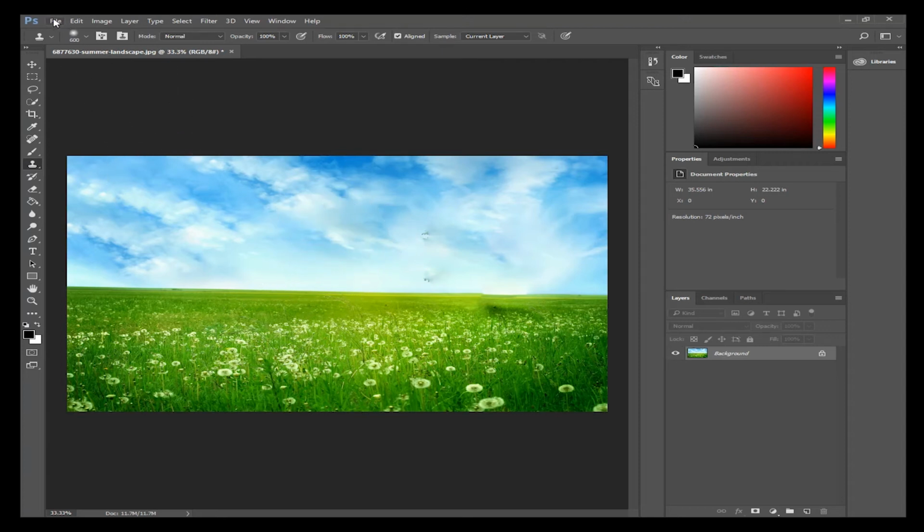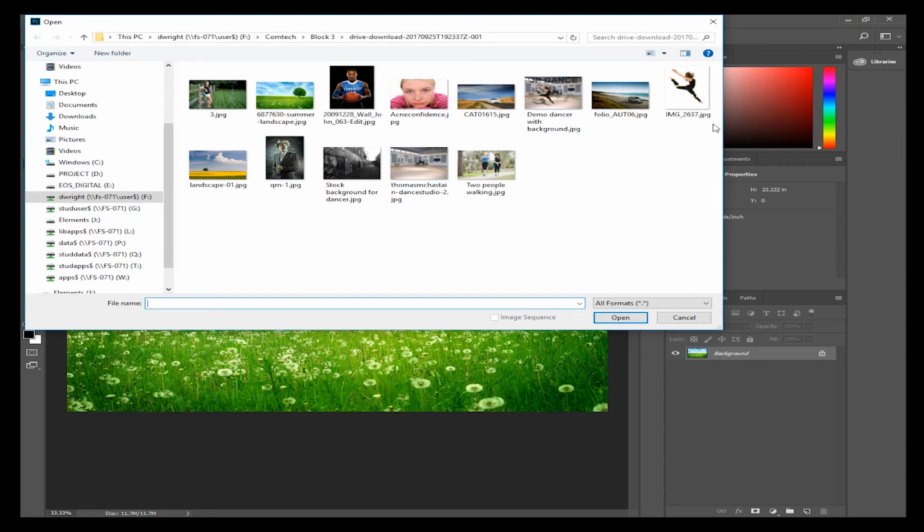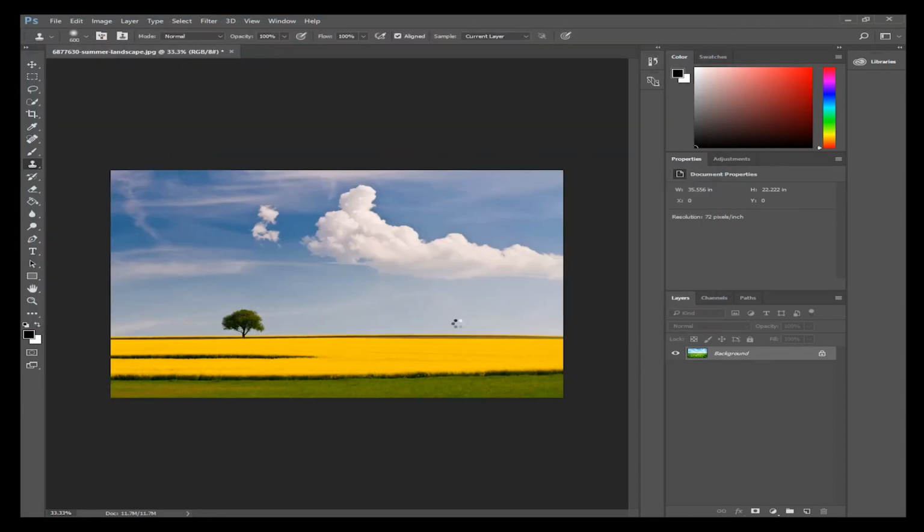So I'll show you a little example here before we use it, because it works better if you see the full thing happening. So I'm going to open up this landscape photo. Everybody agrees we have a tree here, one single tree in the middle of our photo, or well, not the middle, but off to the side, right? The clone stamp tool, what happens is when I hold the Alt key on the keyboard, I can select the center of this tree, and now I have a duplicate version of that tree. So I could literally move over here and click and basically grow another tree.